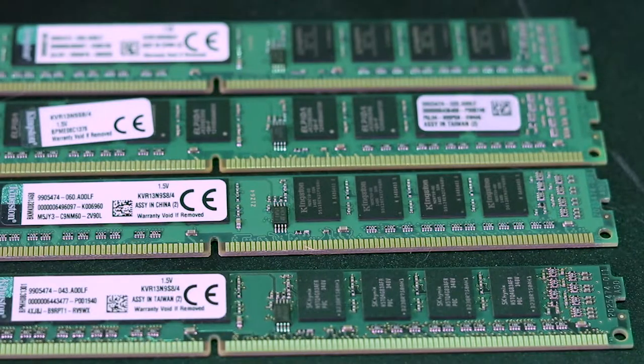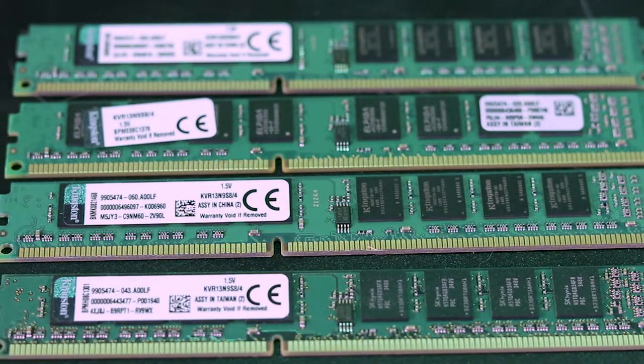So the RAM we're going to install is actually a Kingston set of 4x4 gigabyte DDR3 memory. This is a 16 gigabyte kit, so it should more than handle what we're going to be throwing at it.